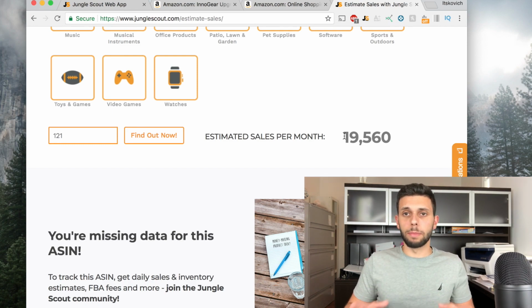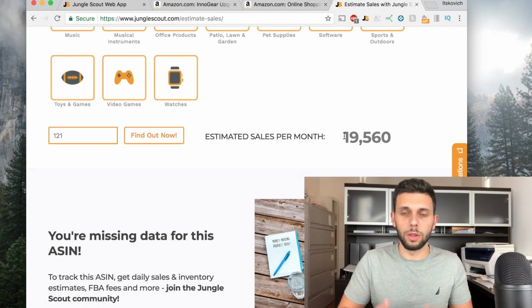But again, if you don't have the money to spend, or if you're looking for an alternative, this is definitely something that you can look into. The whole point of this, right, is passive income. The whole point is to make money with the least amount of work possible. Obviously, when you're finding a product, you're going to have to put in the work. When you're doing anything, you have to put in the work. But you can make it easier for yourself.